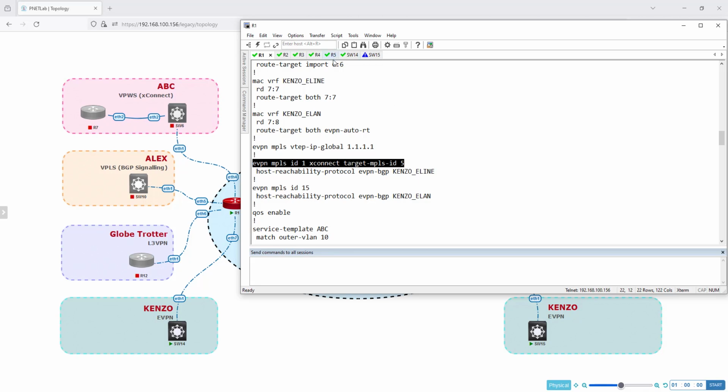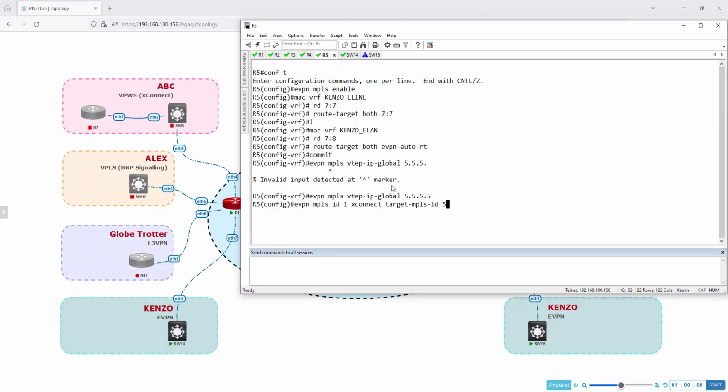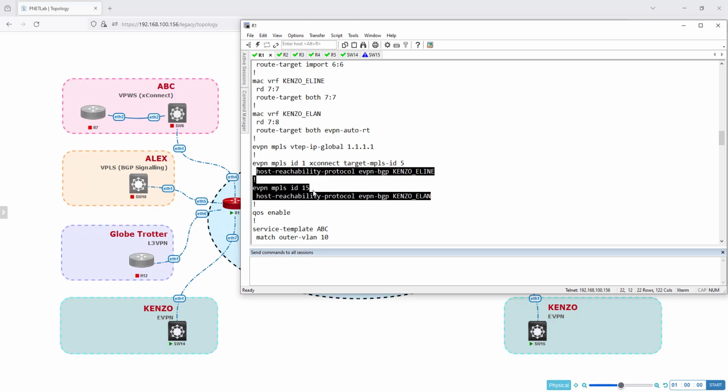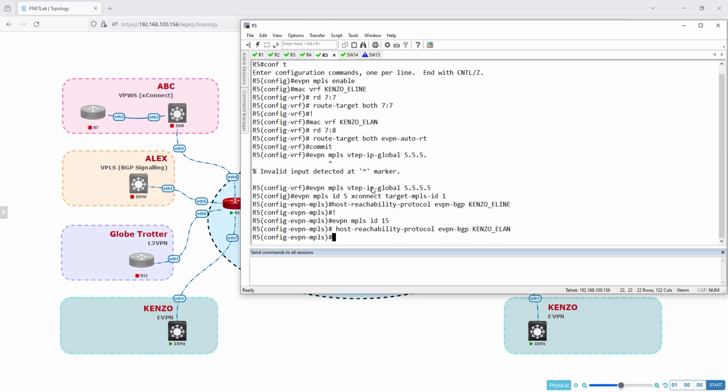So I just go to here and say my target is 1, my ID is 5. And under that, this line is going to be similar. Also, this one, of course, is going to be similar because this is dynamic, and I just made sure that both sides are going to have the same ID. So I'm going to just paste them here. And let's do another commit.